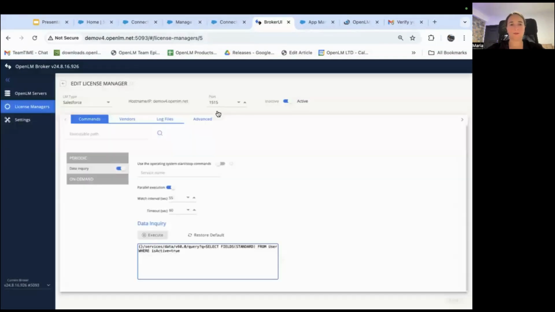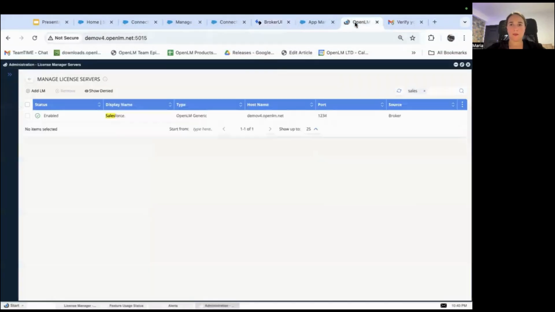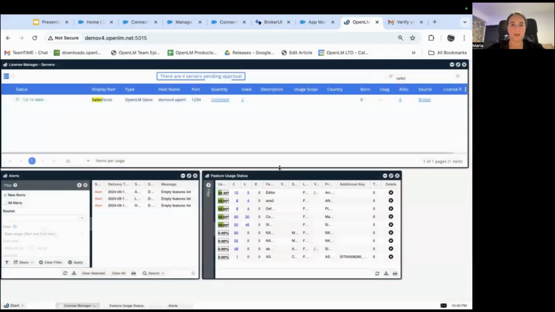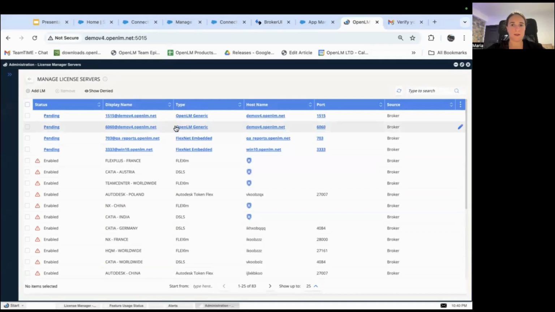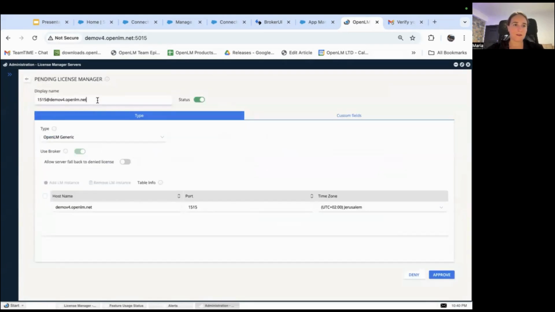Now what we need to do, we need to go to OpenLM Easy Admin user interface and approve this license server. I see it here. Let's click on it. Let's rename it. The type is displayed as OpenLM generic.